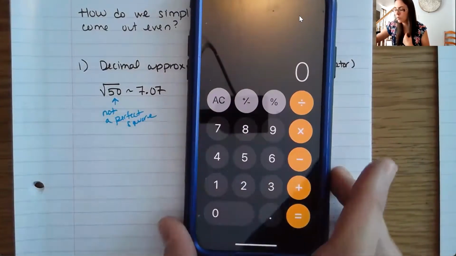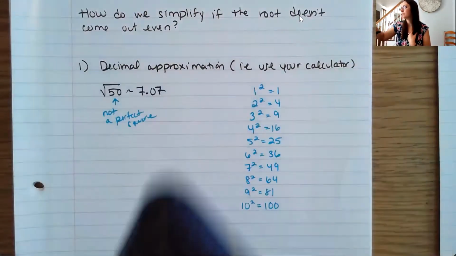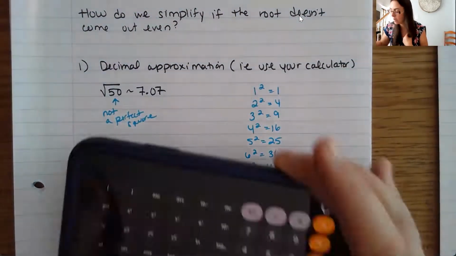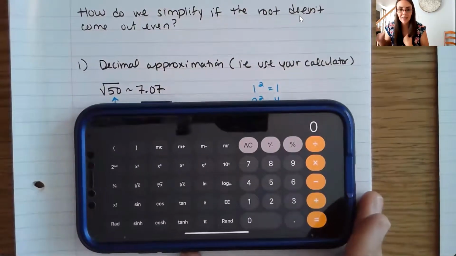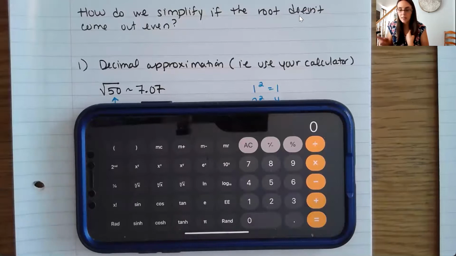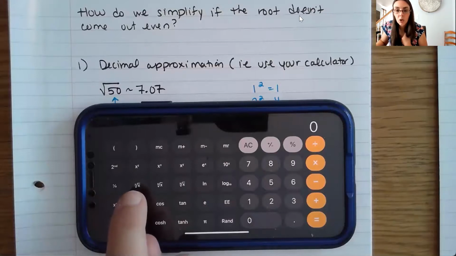But if you turn it to the side, I have to, hang on, let me pick it up to do it. Sorry, I had to hold it up in the air. If I turn it to the side, it actually expands and gives me a much nicer, more advanced calculator. And you will see a square root key right there. So when we don't put a little number in, there is always a 2 on a square root key, or 2 for a square root.